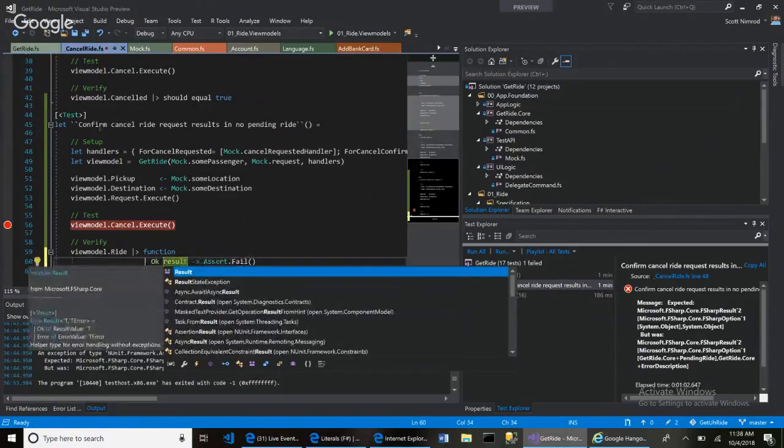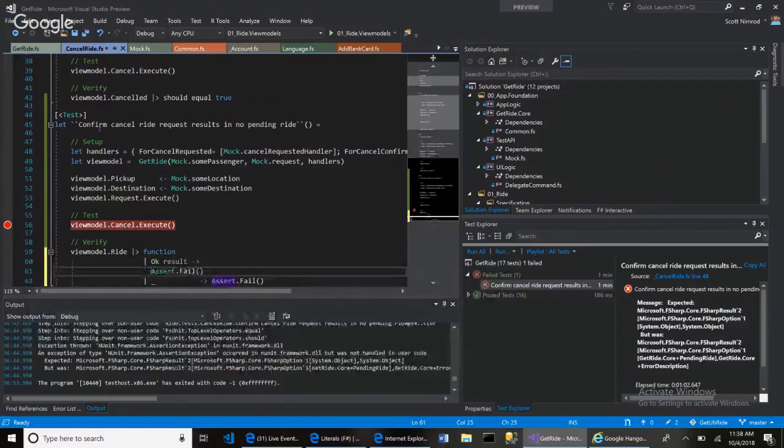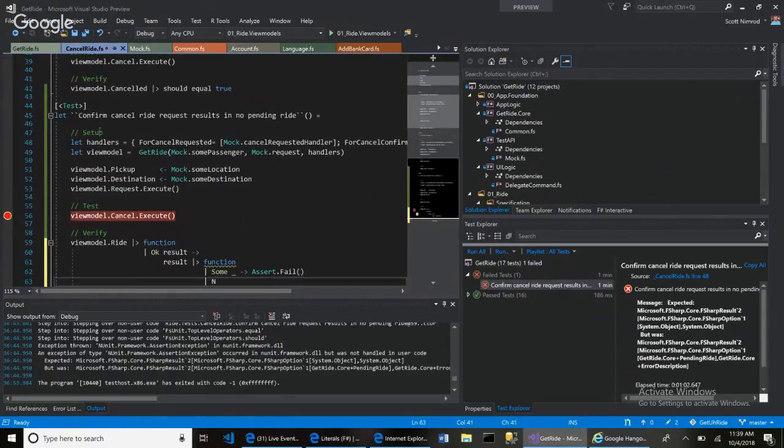And so then that result, we are going to result.Pipe, and we're going to pipe that into a function. And that is going to be some ride. And if that's the case, it's going to be a failure. Else, if it's none, then that's what we want, and it'll pass like this. Okay.